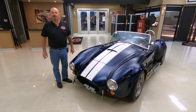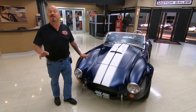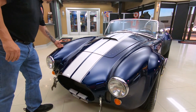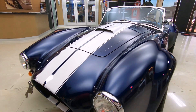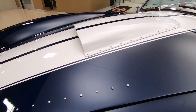Hey guys, welcome back to Vanguard Motor Sales. I'm Greg and this is the Backdraft Cobra. It's got a 392 stroker and it is one badass car. She is amazing — the paintwork is phenomenal. These cars are all built over in South Africa, completely assembled there. It's got the BMW suspension underneath — just an amazing ride.